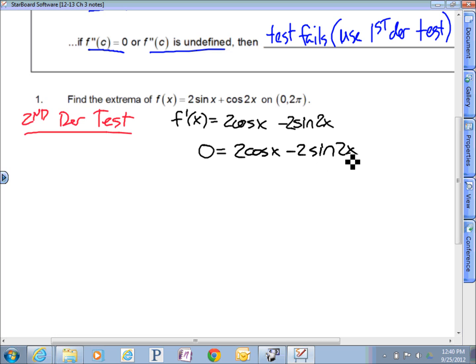And for our trig friends, this is probably where we ought to spend a little bit of time so we can remember how to deal with some of this trig stuff. So let's take the sine of 2x and replace that with the old double angle identity. Let's replace that with 2 sine of x cosine of x. And we'll put everything else back in the problem.